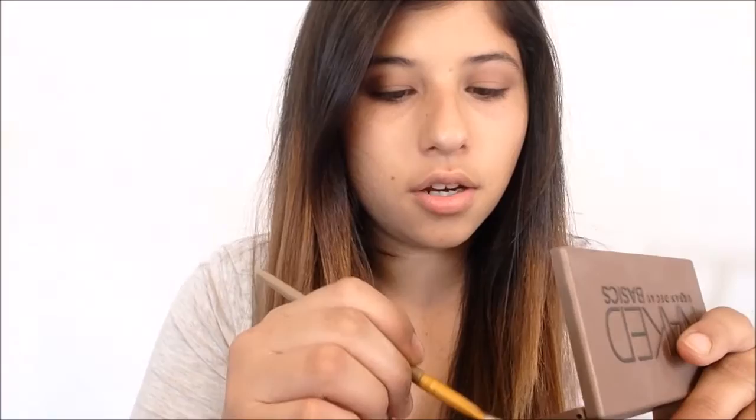So I'm going to be taking this flat brush right here. And I'm going to be taking Crave. And I'm going to just put this on the outer corner of my eye. Okay, and so I'm going to be doing the same thing on the other side. So I'm going to take the same eyeshadow color and brush and just put it on the outer end of my eye and just blend it in.